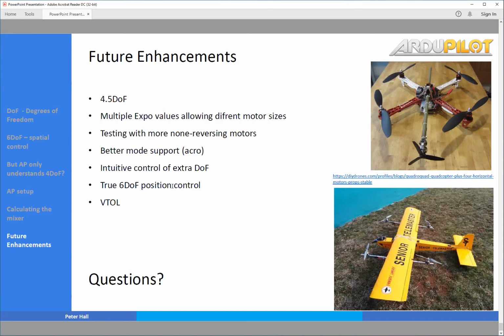And once we've unlinked those, suddenly you can do all this other stuff. The patch to enable it is not as big or as complicated as you might imagine. We just trick the higher level code into thinking that we're still a 4DOF vehicle, and then deal with the extra degrees of freedom in the mixer and in the attitude control library.